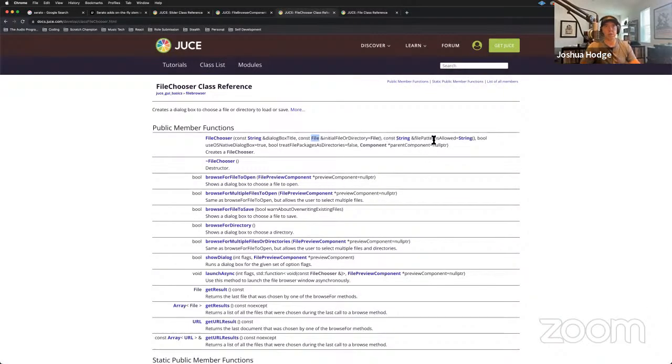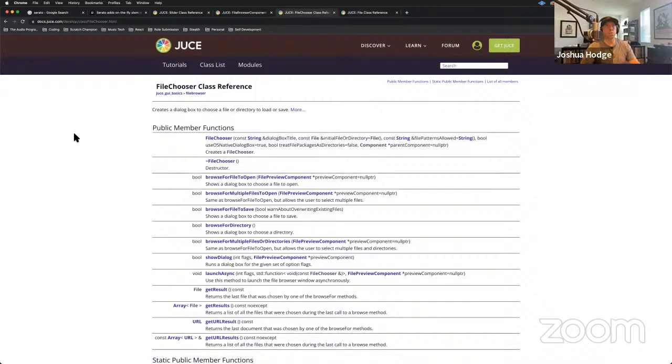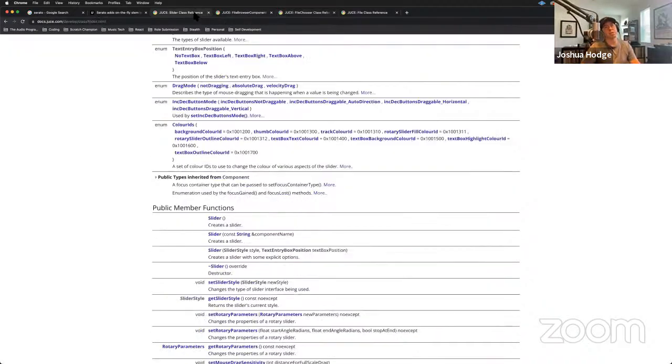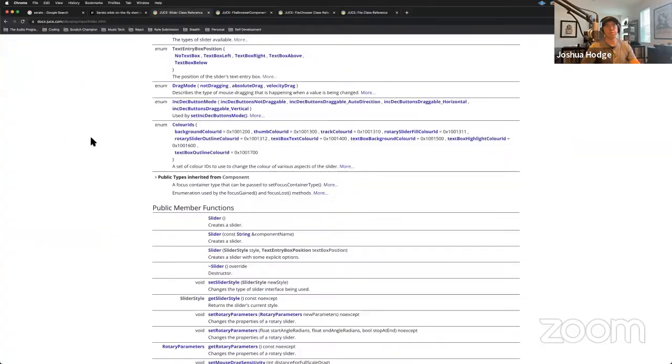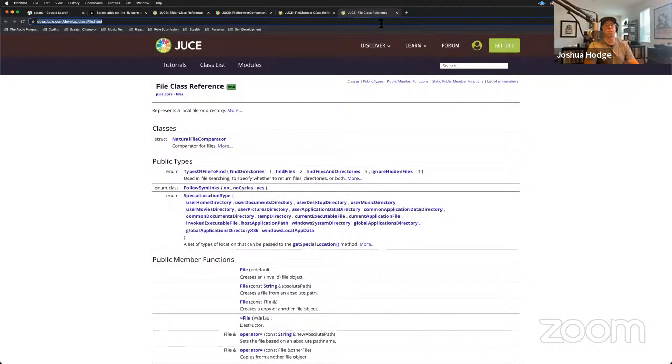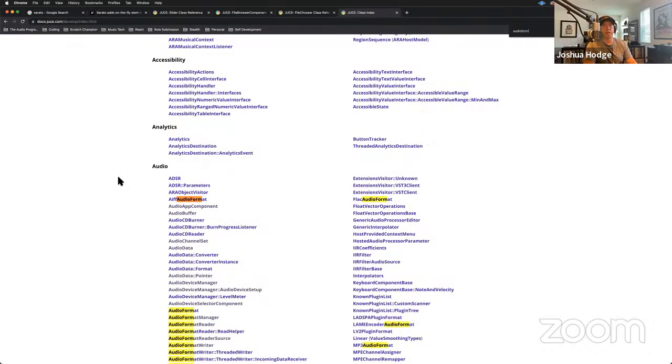And then we can do a string of file patterns allowed. So if I go back to AudioFormatManager, let me do a JUCE StringArray. Let me see if that will work. Let's go back to AudioFormatManager.